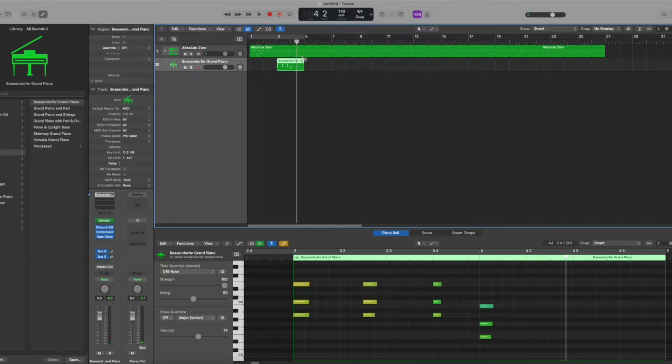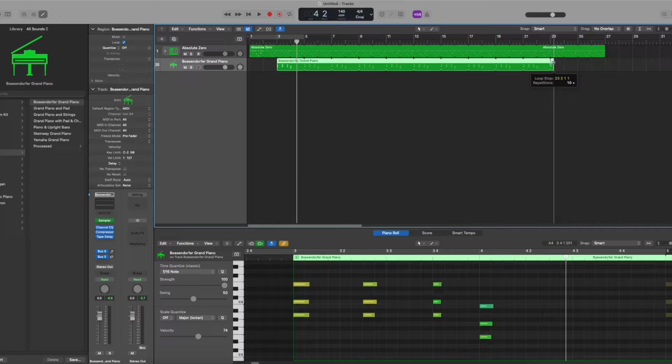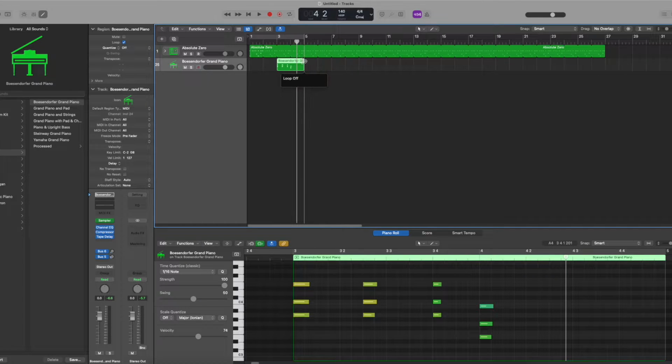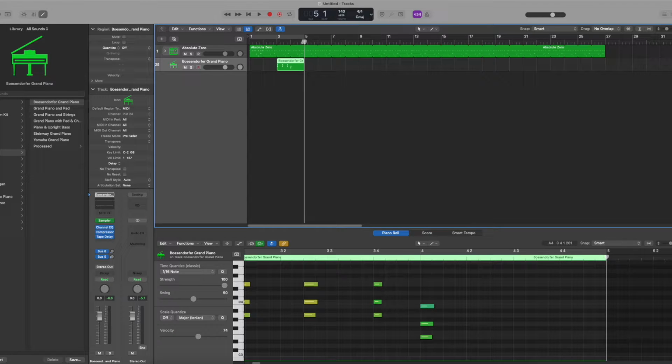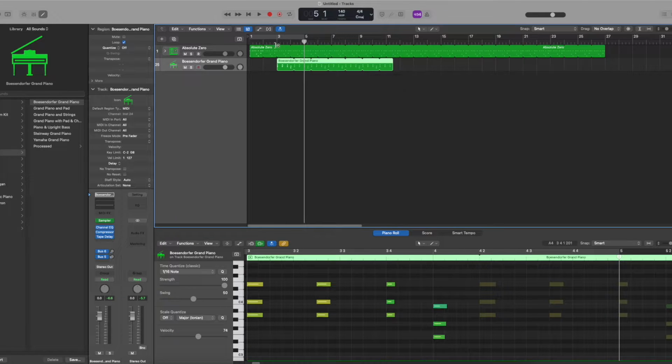I'm going to loop it by going to the top right hand corner just here and then click and drag. So I've got a repeating pattern. The other thing I just want to show you is that when I made that loop, I made it so it finishes exactly on a bar line, which is bar 5 here. If I hadn't done that, if I'd have done it say here and just done it in like a random place, then it wouldn't have looped properly. It would sound a bit more like this.